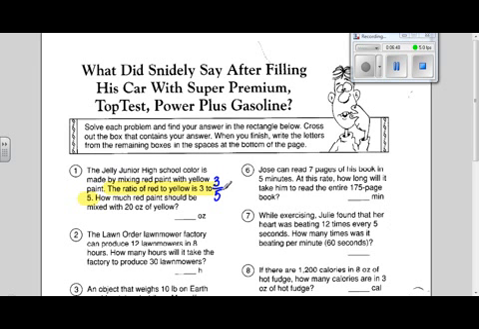Now, 3 represents what? Red to yellow, so 3 represents the red, 5 represents the yellow. So my equal ratio has to represent that same situation, with red in the numerator, yellow in the denominator. My next sentence says, how much red paint should be mixed with 20 ounces of yellow? Well, because we're looking for red paint, which is in our numerator, that's going to be our variable, and 20 ounces is going to be in the denominator because that's our yellow paint.